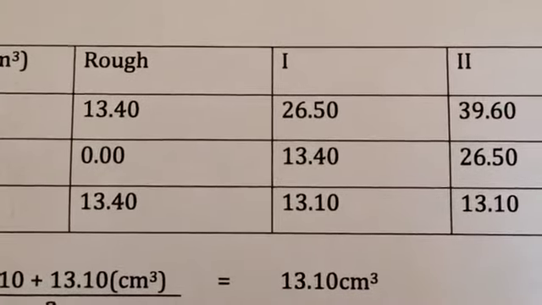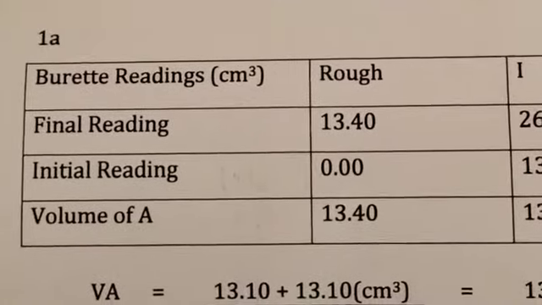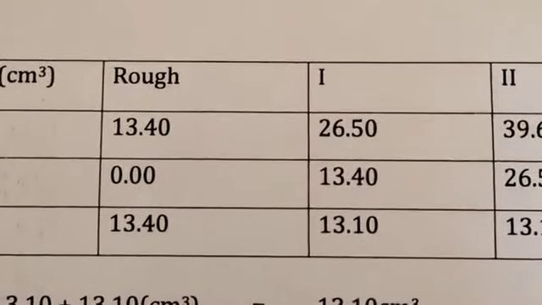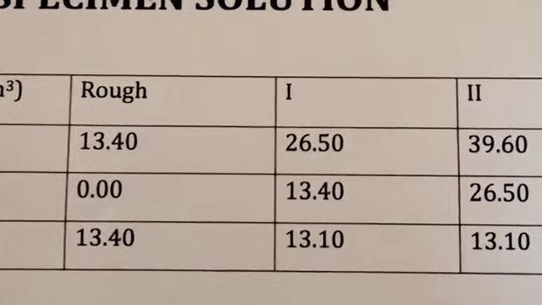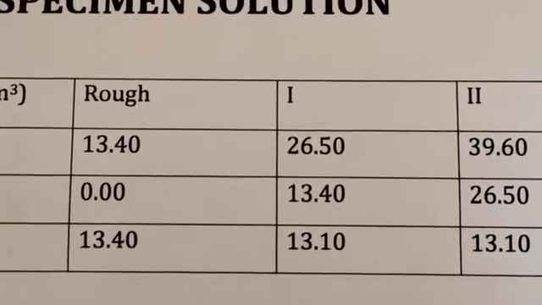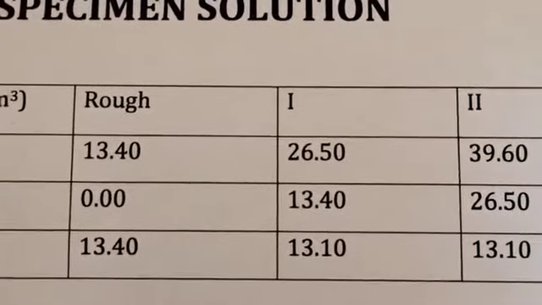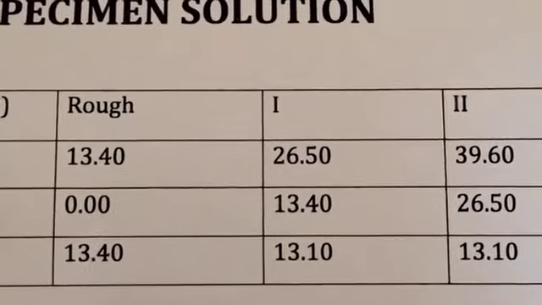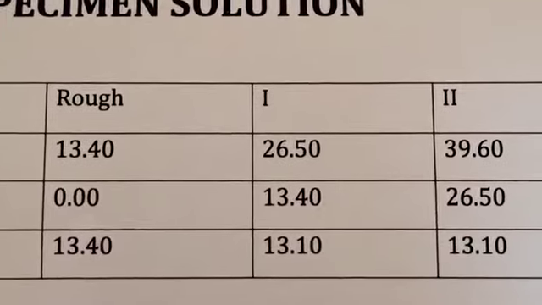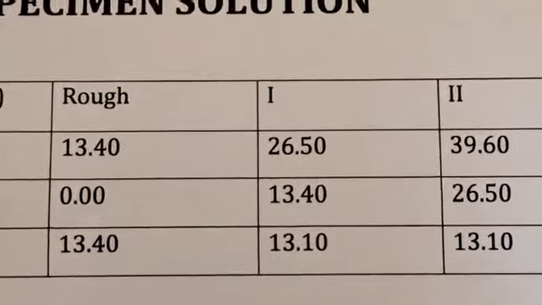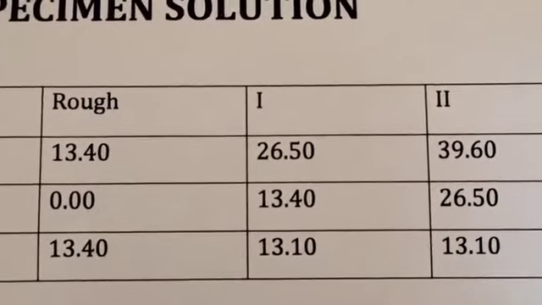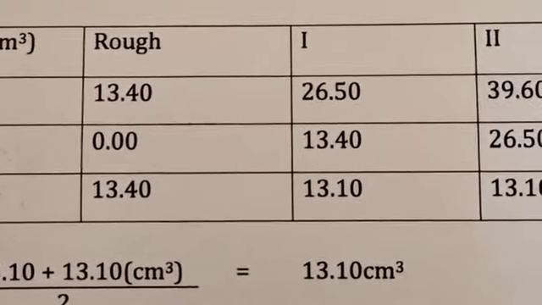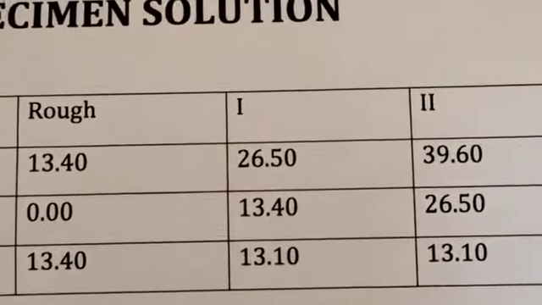So that is it. Then, how do they mark the table? The table is 8 marks, provided that your endpoint lies within your teacher's limit. That is, your endpoint should be plus or minus 0.10 of your teacher's endpoint. For instance, if your teacher's endpoint is 13.10, as you have here, your VA should be either 13.00, 13.10, or 13.20 for you to get the maximum 8 marks on the table.